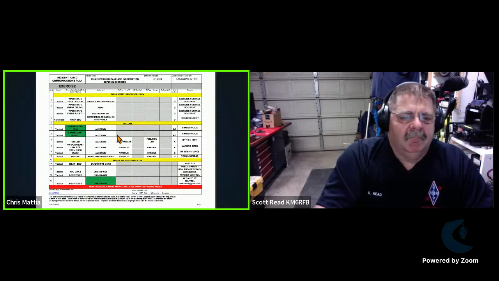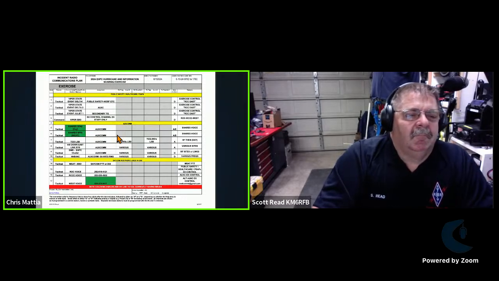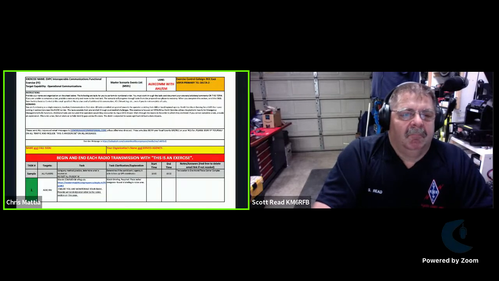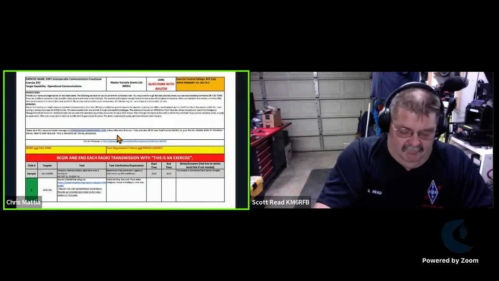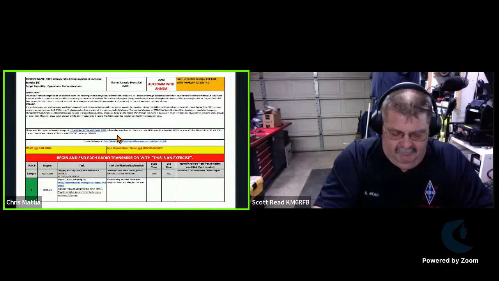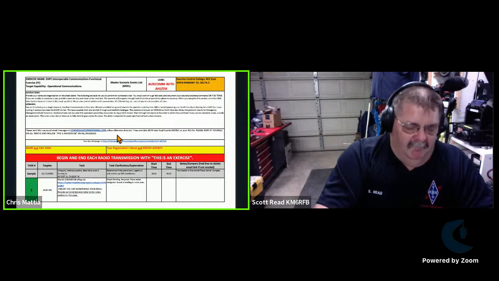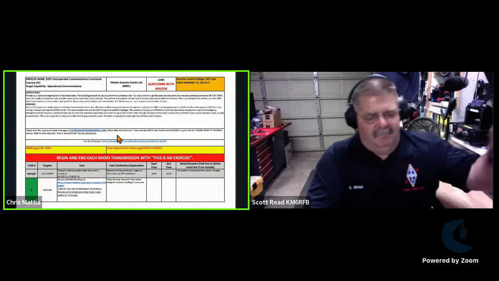Then there was a 205 associated with it. It was a high level 205 because this was going to be a virtual exercise. That information was made available to everyone. And then you got into the real meat of what the exercise was. You can see there, highlighted in green, that is item number 1, task number 1. Scott, you want to tell us a little bit what that task was?